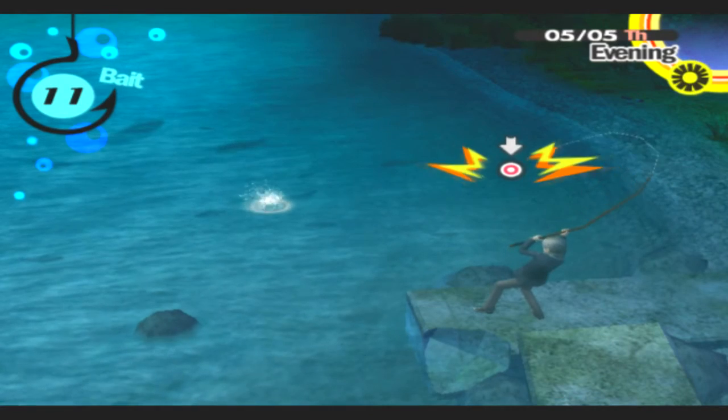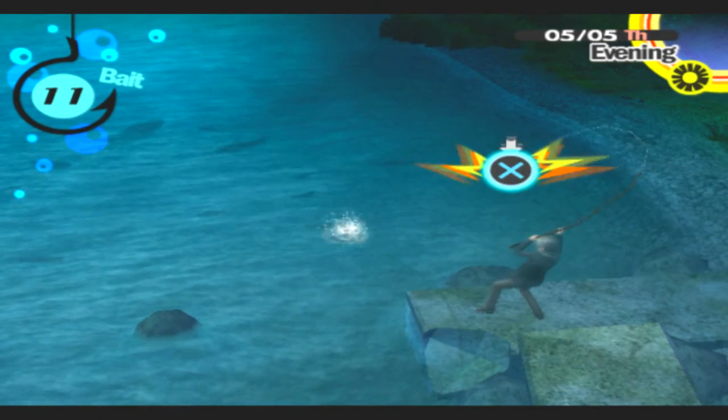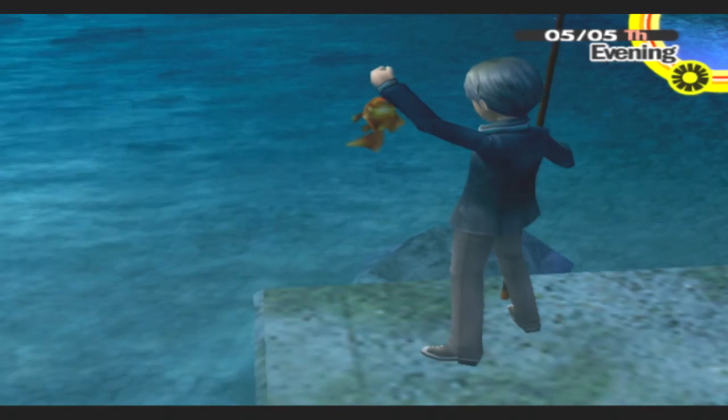I noticed another thing, every time you do this, it uses up a bait. And I know you can get more bait if you... Oh, shit. I know you can get another bait if you... What have we got? Oh, goldfish. Useless fish.